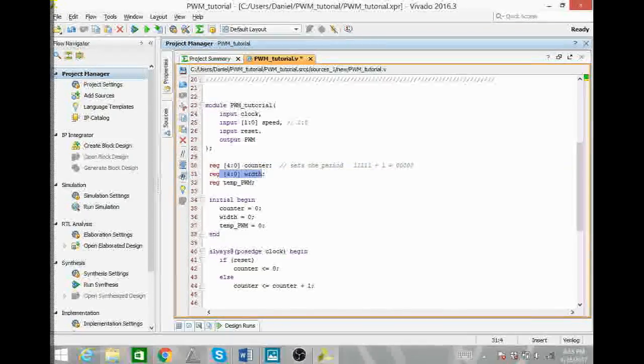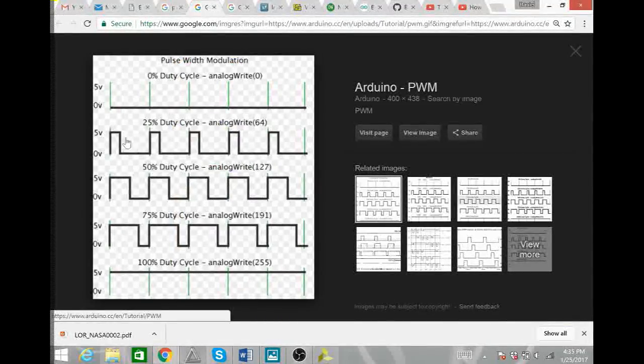And this next register is a width. That register will store the value of the desired width. So on this 25% duty cycle, if we wanted a 25% width, we would divide our number, 32 divided by 4, and we know that the answer is 8. So all you have to do is for 8 ticks output a 1, and then for the remainder of the 32 ticks you would output a 0. So for the first 8 ticks you output a 1, and the rest you output zeros, and you create this 25% duty cycle.